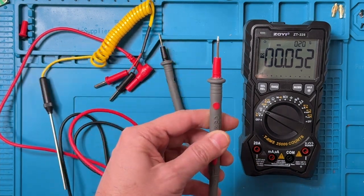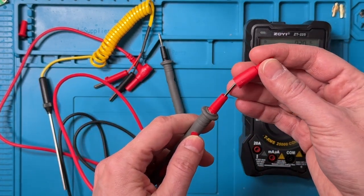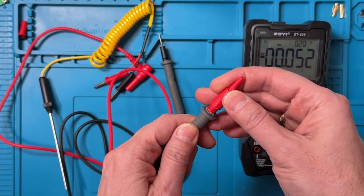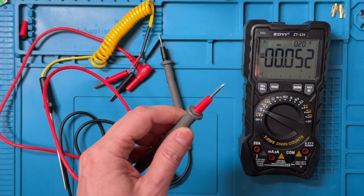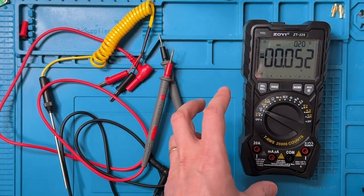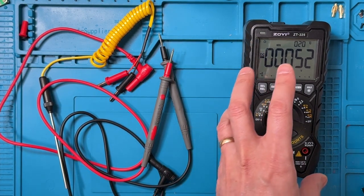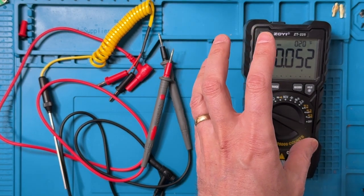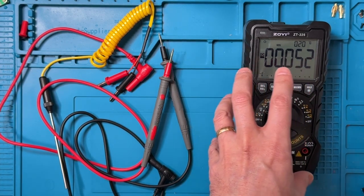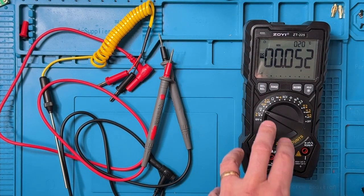The probes are okay, although I will say that I had a heck of a time getting the probe tip cover off on the red one. Pretty much had to use some extra tools to get that off. It would not just come off using my hands. So that was different. The one thing that really was the largest drawback with this unit was the lack of a beep for diode check mode. So when the diodes have that continuity at the proper forward voltage drop, it didn't make any sounds. Measured the forward voltage drop reasonably fine, but no sound produced by the unit on that drop.